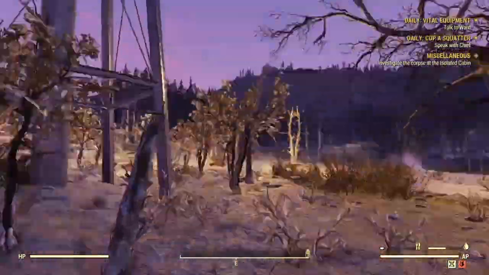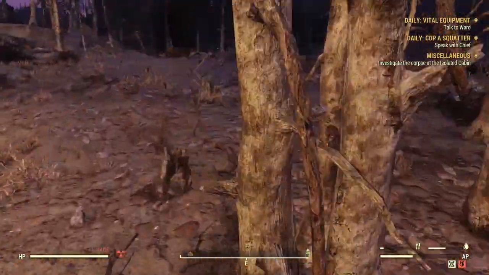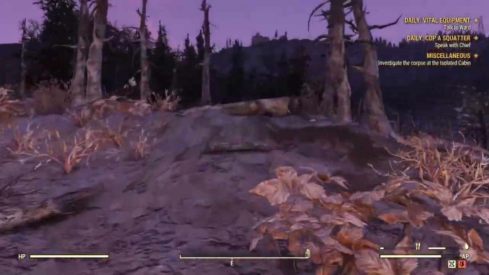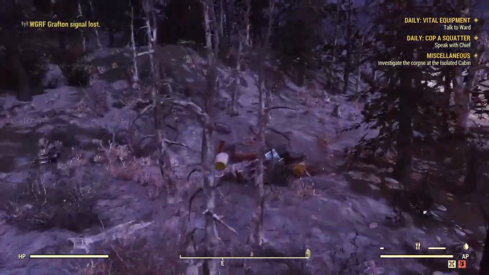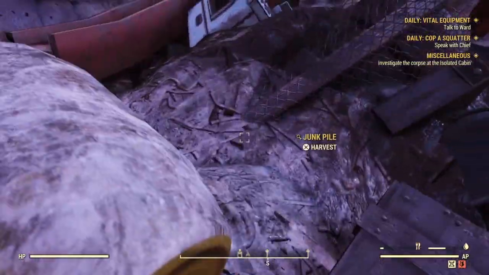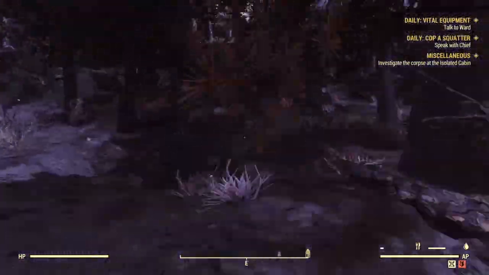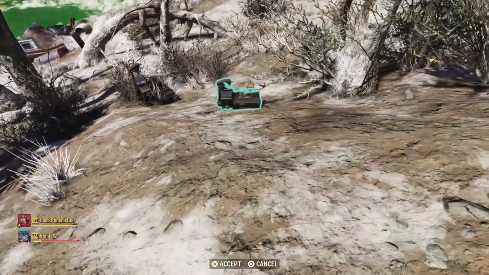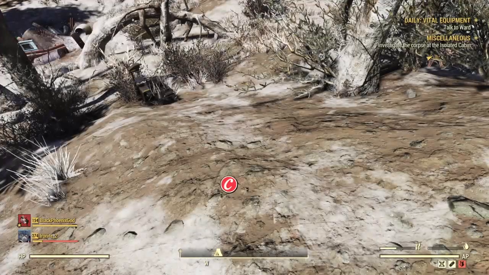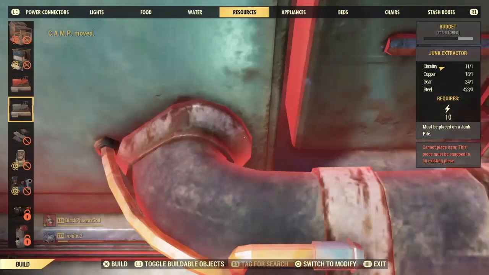You'll want to go straight over this little river, past the trees over here, with that pool on the left side, past, and here you can find a junk pile. Now up the hill here you can find your lead deposit, so be sure to build your camp in between those two so that you can get both of them in. As you can see, I can build both extractors from here, so that's great.